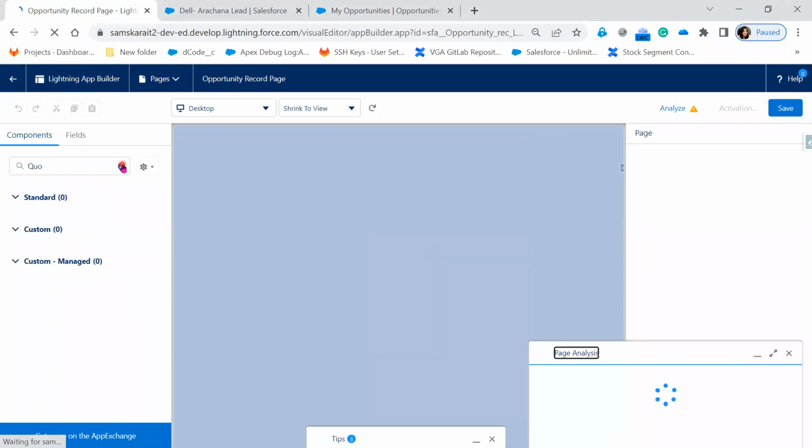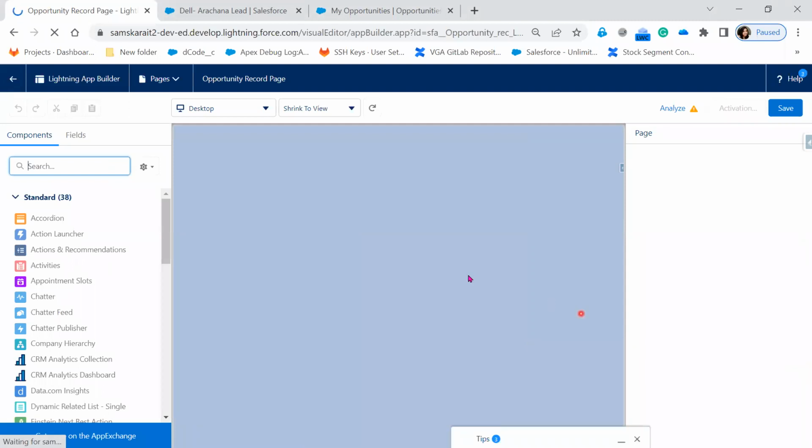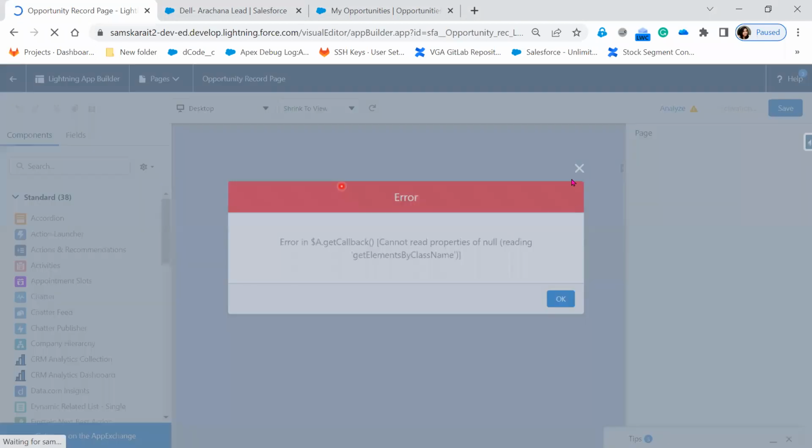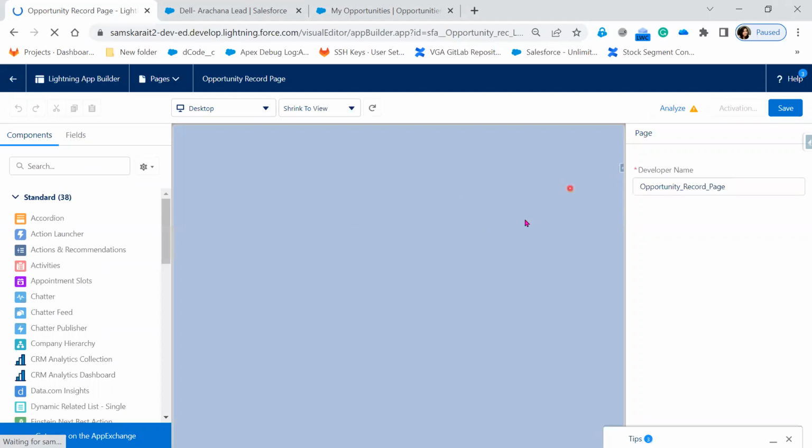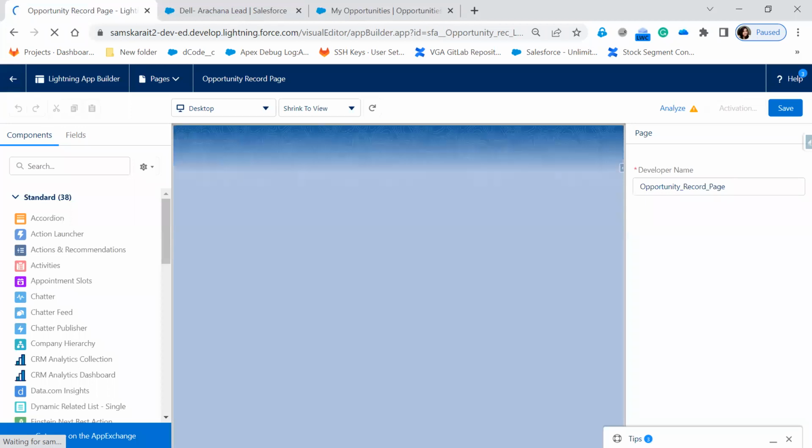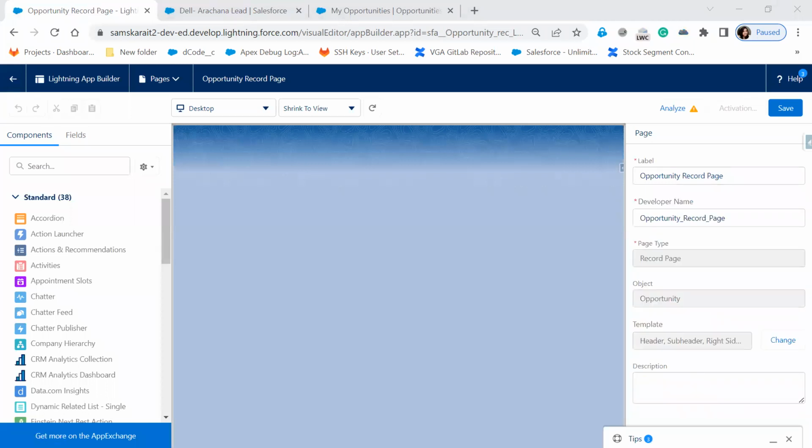And let's see the page layout. Okay, give some time.